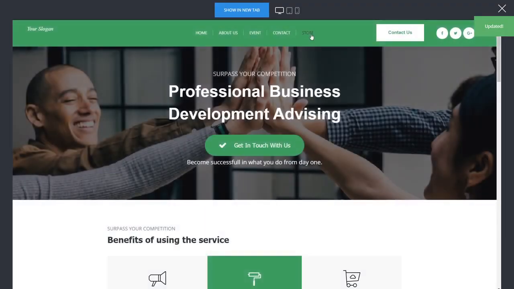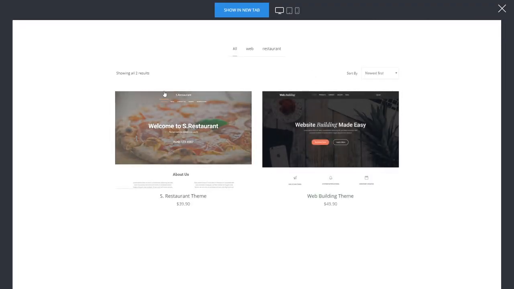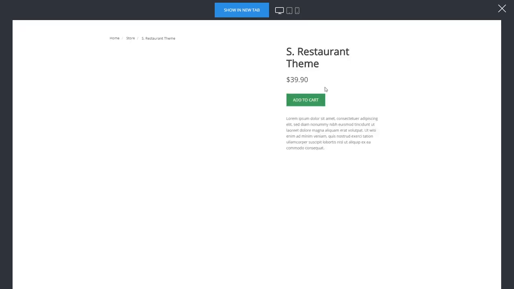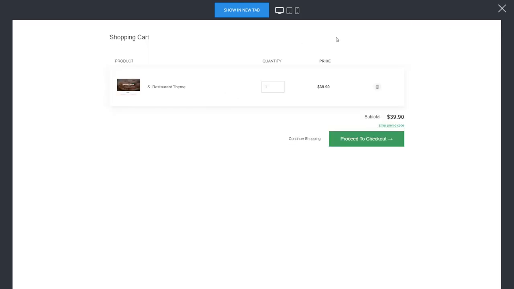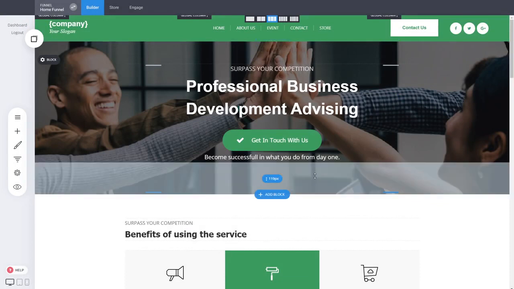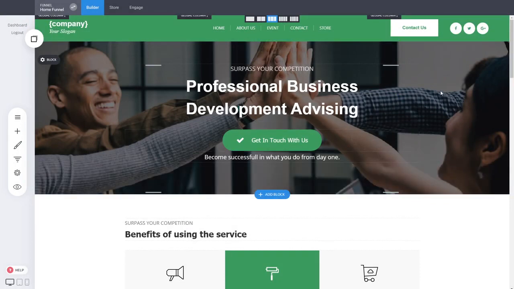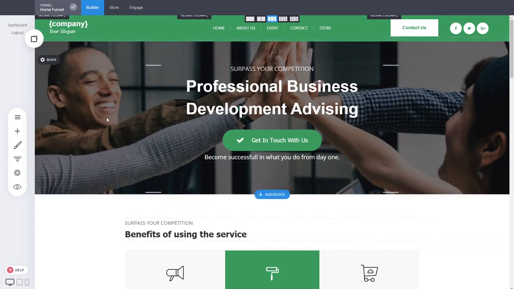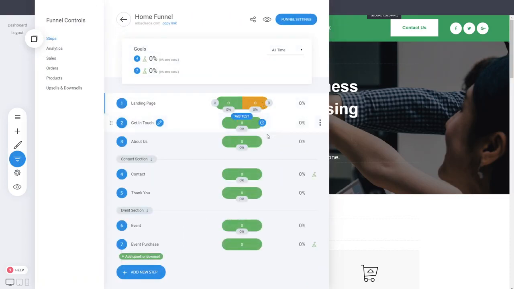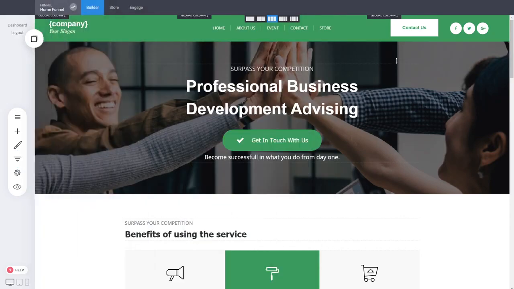So if you go here and click on store, you'll find all the different products that you have within your store area. So you can start selling fully with add to cart and all these things, and continue with the whole checkout process as a normal e-commerce store as well. Very soon you'll be able to modify all the system pages like in the store and all the other 404, etc. But you can build a full-grown website like this with just a funnel, but more powerful with the mini funnels inside and other things. So basically we just created our hybrid easily, and it works very, very well.